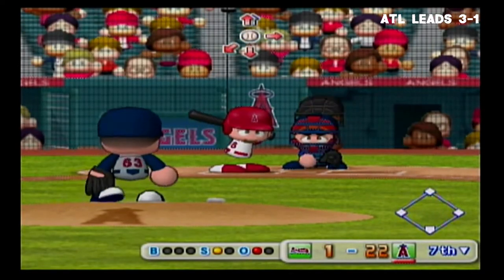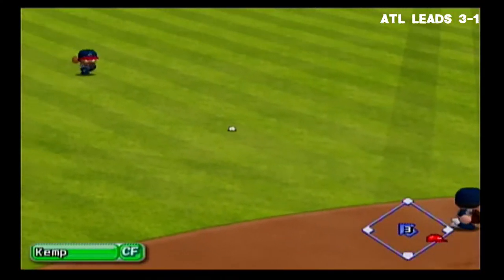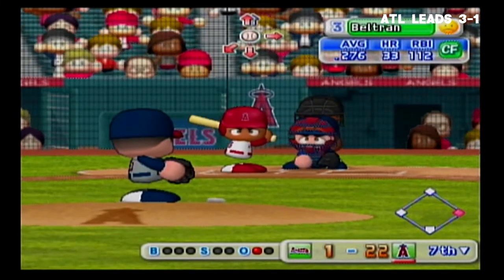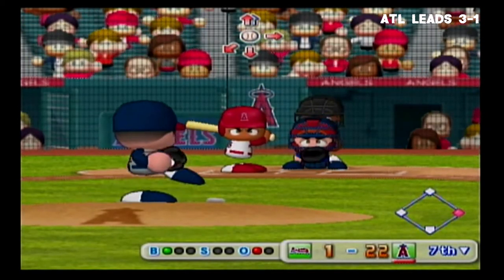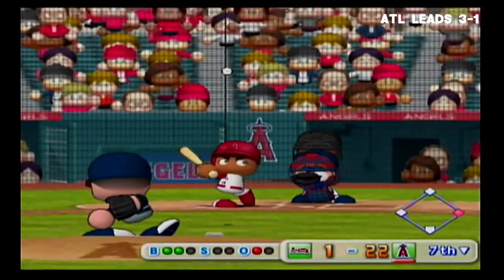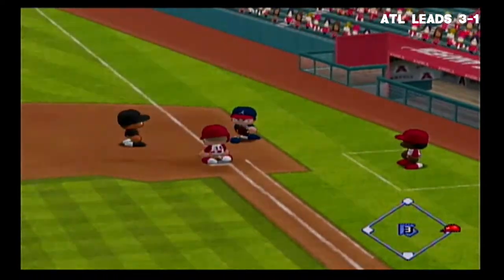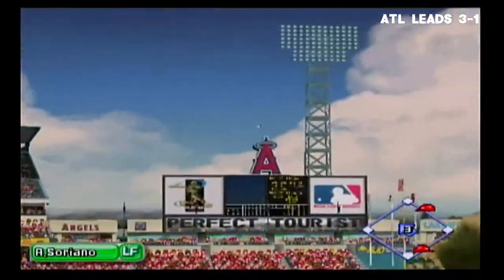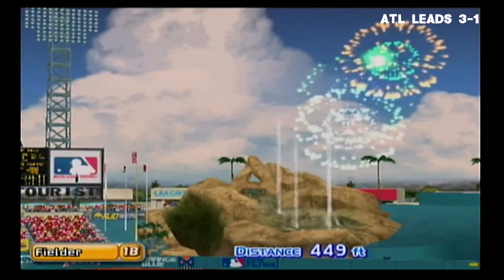There's the first pitch and it's a strike. Hit to center field — throwing to second. We have a runner on first with one out. Upstairs, a bit high — ball. Just missed the inside corner — ball, count 2 and 0. Line drive to center field — he got it. The first base runner is off the base. Number 28, Prince Fielder — it's going into the left field bleachers. There's no doubt about it — that's the third home run of the day for Fielder. This is one incredible lead for the Angels.